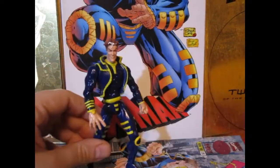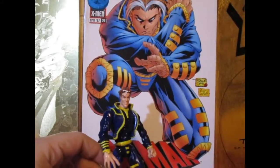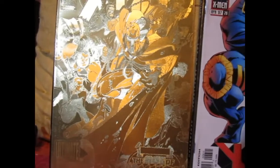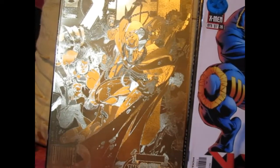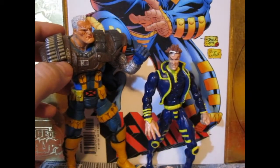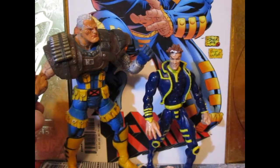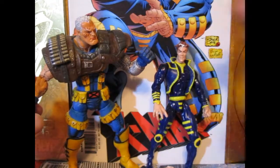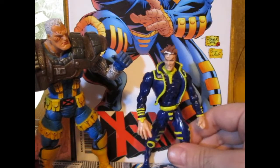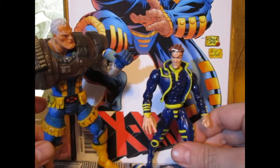About the character, as you may or may not know, X-Man was quite a popular character in the 90s. He was first featured in the Age of Apocalypse comic books, and he's basically an alternate universe version of Cable. Well, in the sense that Cable in our universe is the son of Madeline Pryor and Scott Summers, and he's called Nathan Summers. Well, in this world, X-Man, or Nate Gray, is the son of Jean Grey and Scott Summers. So not the clone of Jean Grey, but the real Jean Grey.